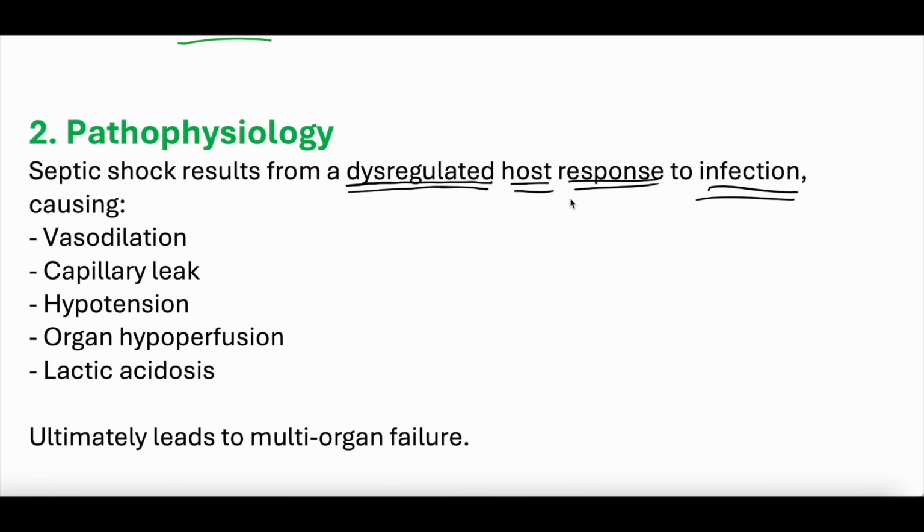But that immune system activation is dysregulated to a degree where that in and of itself starts injuring cells in the body. Because your immune system has mechanisms to kill bacteria and viruses and parasites and fungi and cancer cells and all sorts of stuff. But those can also injure your own cells. So if you have dysregulation of that host response, that can lead to injury and death of your own cells, which can lead to tissue injury. It can lead to release of more metabolites that then can cause vasodilation and some of these other things that we'll talk about in a second. So when you have that dysregulated host response, something starts to happen.